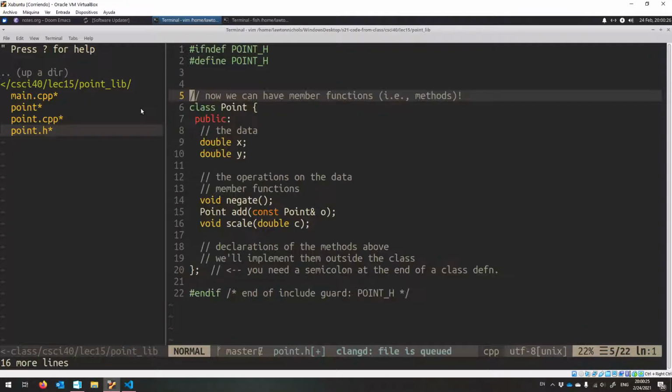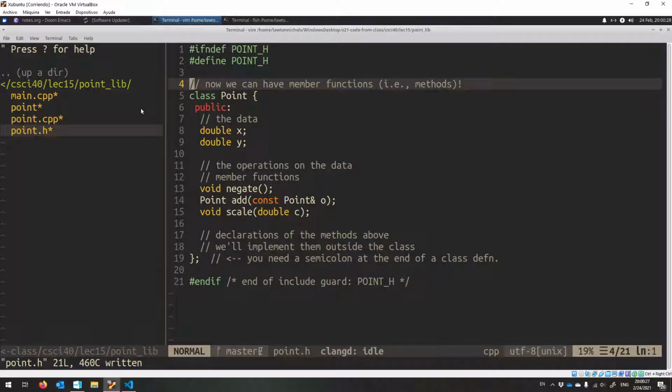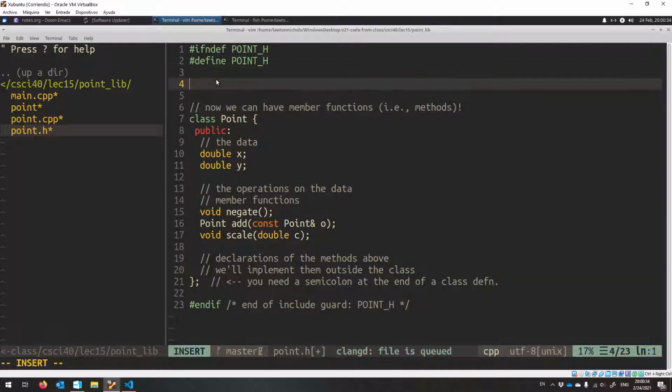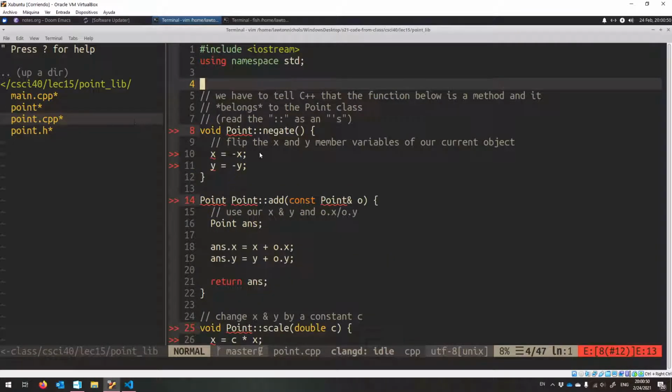And don't forget your header file guards. So there's no infinite inclusion. Beautiful, beautiful. So this is where we declare the point class, just as usual. You know it's a declaration because it ends in a semicolon, yeah? Isn't that funny? So this is the declaration. And then we're going to go and implement it in point.cpp. And oh man, we already did.